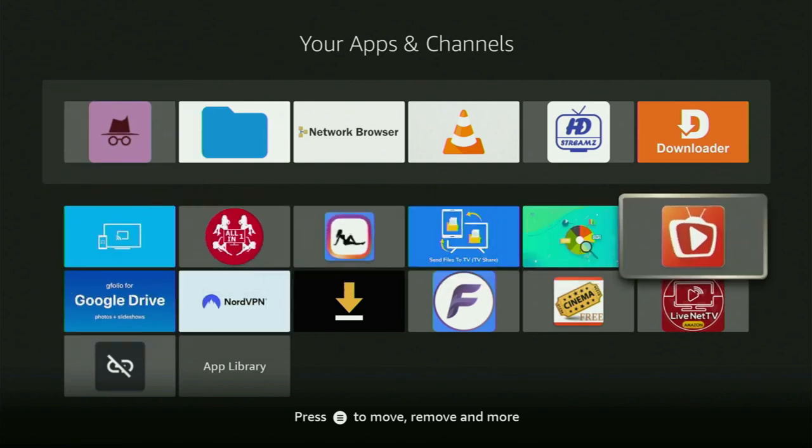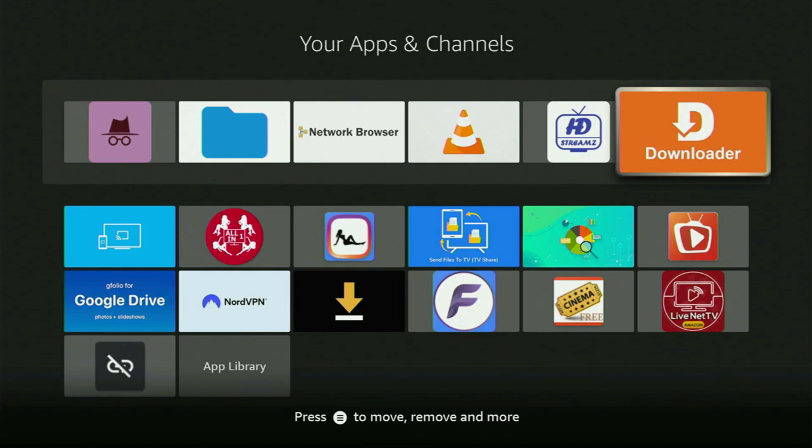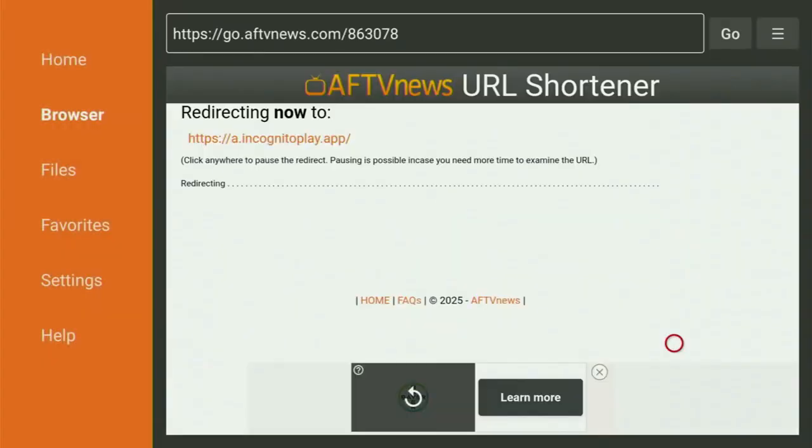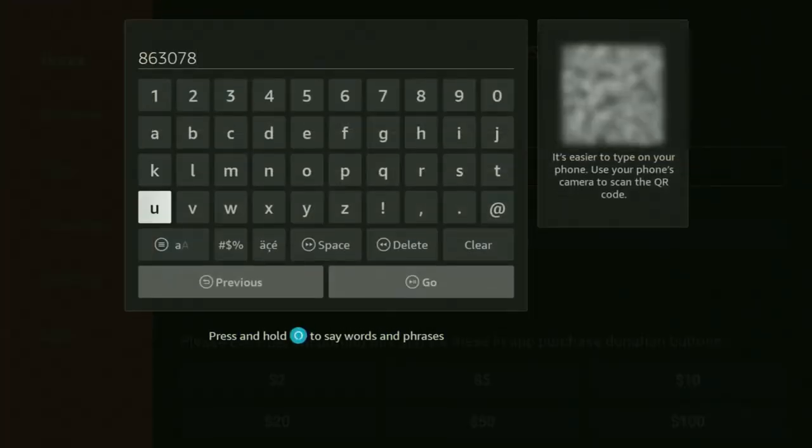And now we go straight back into Downloader, and I'll show you how to get a couple more amazing apps like this one. So we get back to Downloader, click on Home again, erase that previous code that we have used, and now we'll be entering a code for app number 2. It's gonna be 647190. So once again, it's 647190. That is the code you have to enter.